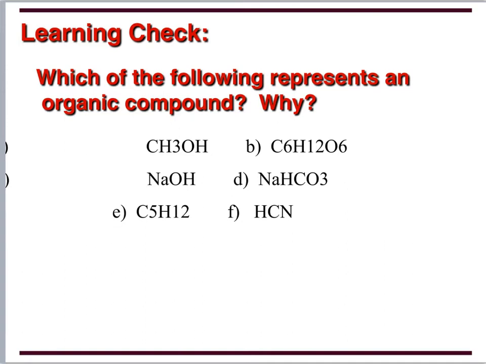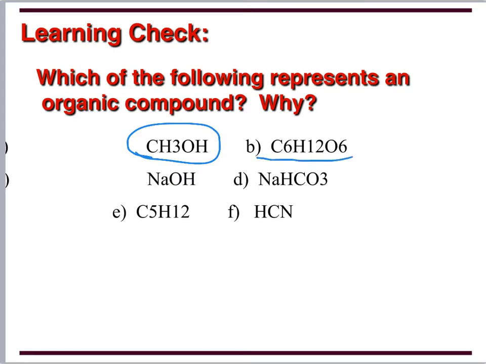I guess my numbering is screwed up in this. So what I want you to focus on is which ones are made up mostly of carbon. Hydrogen and oxygen are generally there as well. But we're looking for a chain of carbon molecules. So if I'm looking at the choices that I've got here, this one is made up of carbon, hydrogen, and oxygen. That one's considered an organic molecule.